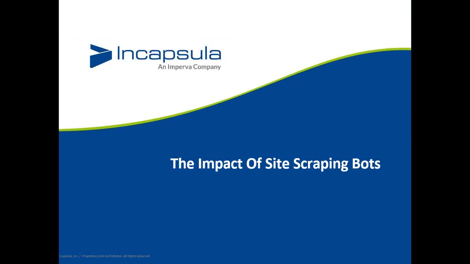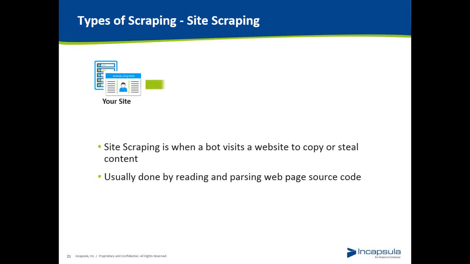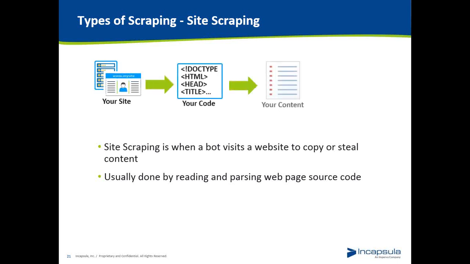We've talked about several nefarious things that bots can do to compromise the security of victim websites. One such activity that is so widespread that it warrants its own discussion is that of site scraping. So we'll spend the next few slides to explore what site scraping is, how it works, and why it's a problem for website owners. The most common type of scraping is called site scraping. The goal of this activity is to copy or steal web page content for use elsewhere. This repurposing of content may or may not be approved by the website owner.